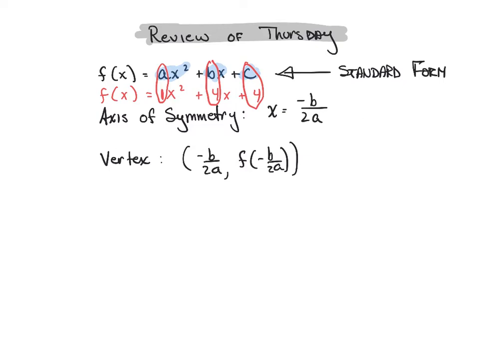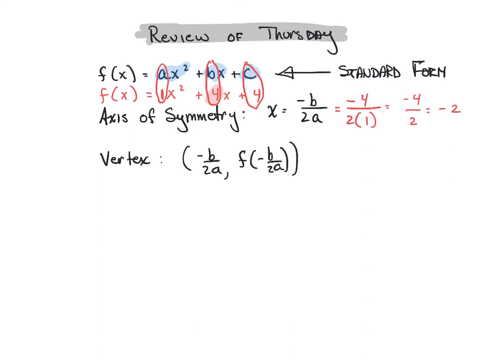And then if we wanted that axis of symmetry, the line that the parabola could fold over on and match up with the left half and the right half, we just have to use negative b over 2a. So let's do negative b, so it's the negative of this 4 right here, because that's what b is. Opposite of whatever b is, divided by 2 times whatever a is, in this case 1. So we saw this example. Oops, that's a positive 2 in the denominator. So our axis of symmetry is negative 2.